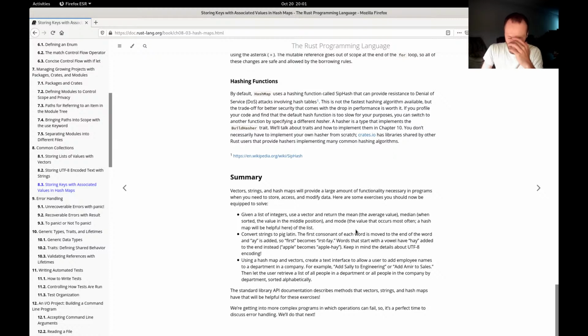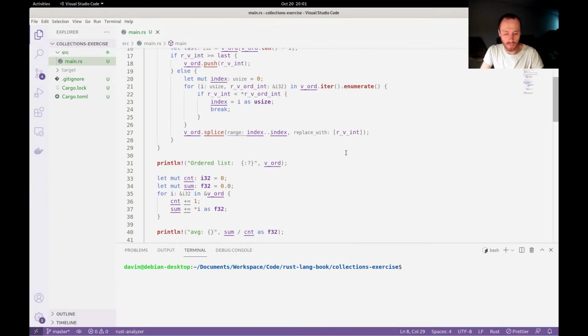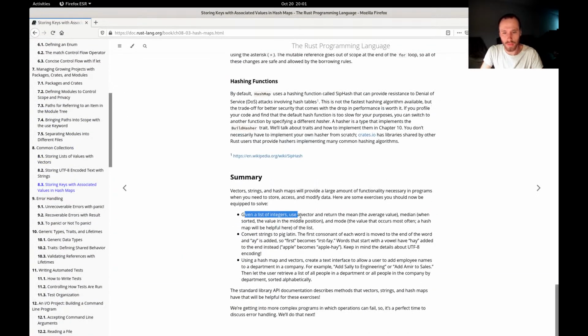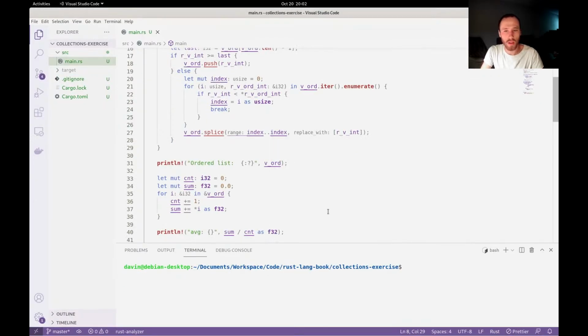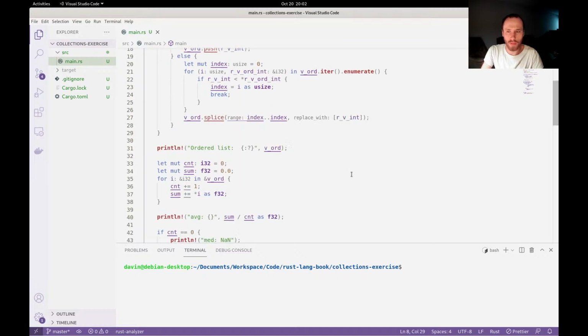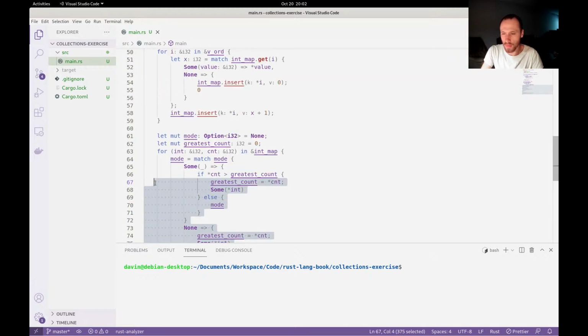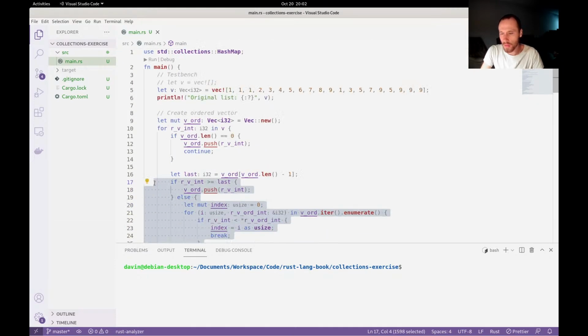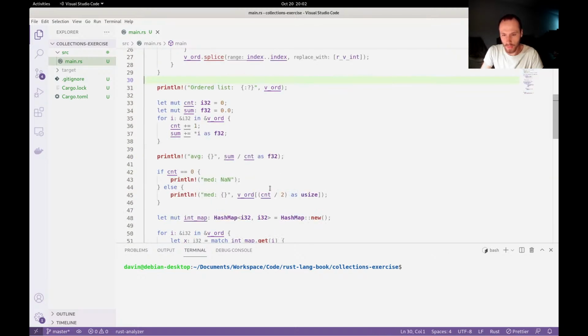Alright, so I want to do this first, and I want to give a brief comment on how I was doing it before. When you look at this code, this was for the first problem: given a list of integers, get the average, median, and mode. I felt like there wasn't really a whole lot of order to what I was trying to do during the stream yesterday. I just sort of was going along and solving it as I usually did. I don't think I was explaining extremely well what I was doing.